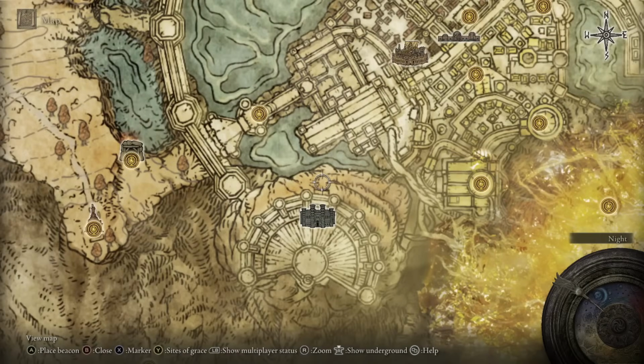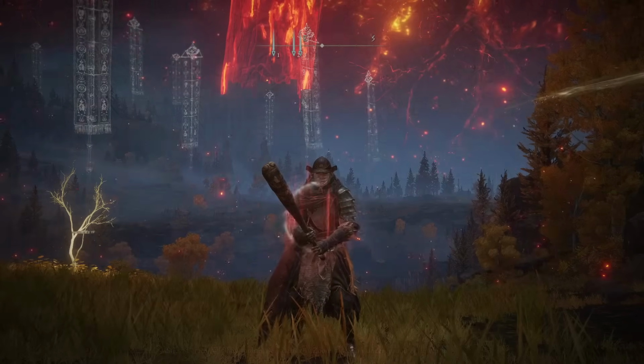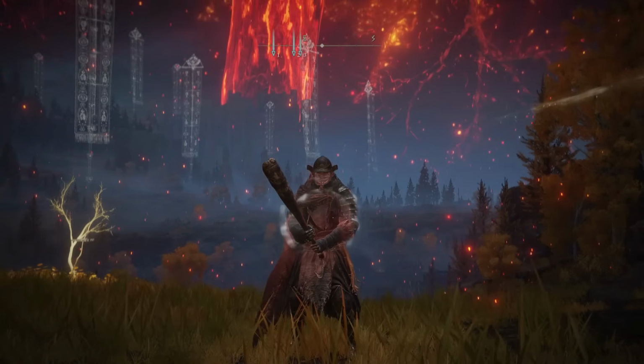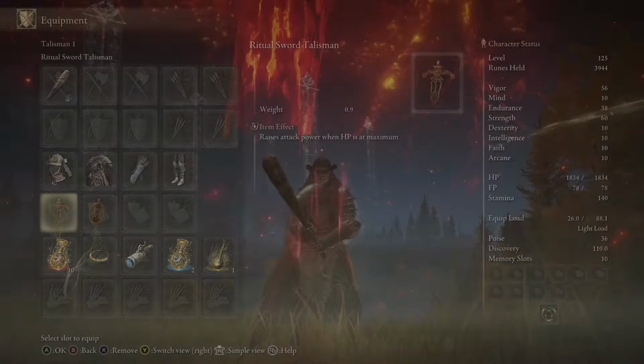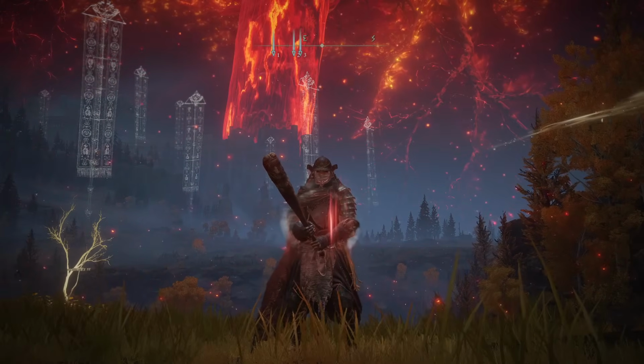And this one is very easy to acquire as you get it at the front of the Lindell Coliseum. So if you're the kind of person who likes to swap talismans mid-fight, you can start out with both of these talismans equipped, get the buff, then whenever you take a hit, you can swap to something more optimal for the rest of the fight.